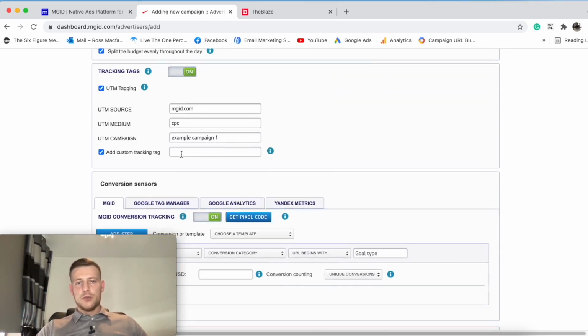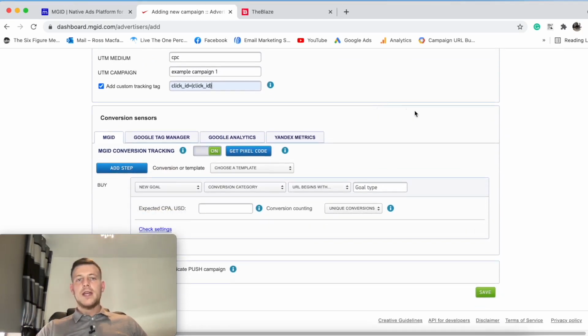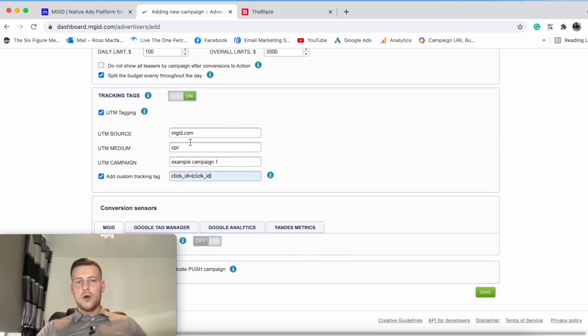Tracking stats, so this here will just be a simple click URL, from the previous campaigns we've run. Conversion sensors, we can just leave this off because there's no need to track through MGID unless you want to do that specifically. You can set that up with your account manager. The account managers with MGID are absolutely awesome. The support system is awesome. We, with the agency, work with MGID. We have a good relationship with them, and we know that a lot of the account managers and stuff are absolutely awesome. So what I would do is just go ahead and save this.